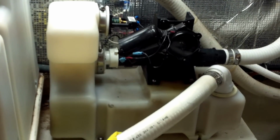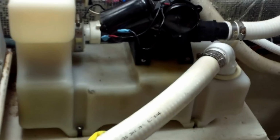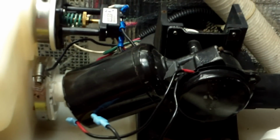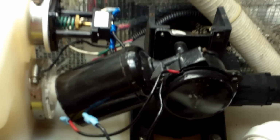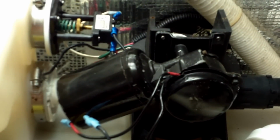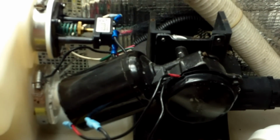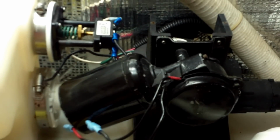This is a VG2, the older style with the motor at a slant. This motor's overamping, and I'm going to go ahead and remove and replace the motor with the new style horizontal motor. Also, the kit includes a whole bellows kit with O-ring gaskets, a new cam. I already replaced the vacuum pressure switch.